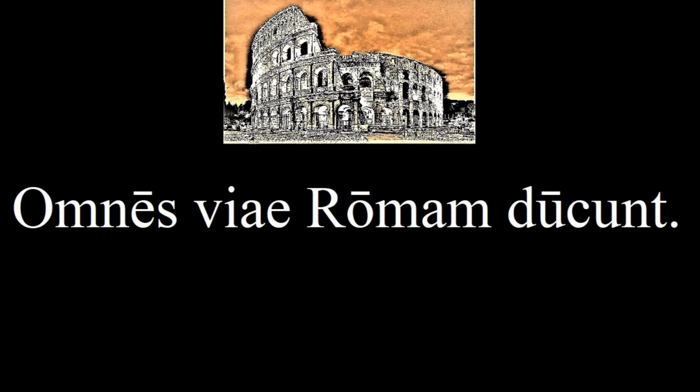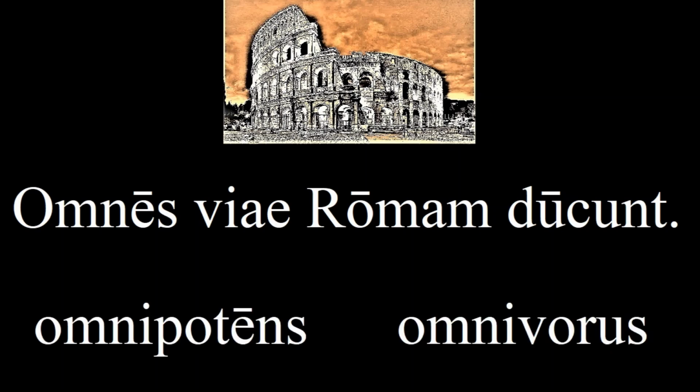Do you remember the phrase I've been saying at the beginning of the lessons? Salvēte, omnēs. This second word means all. It is the plural form of omnis, which sometimes combines with words to make compounds like omnipotens, or all-powerful, and omnivoros, eats everything. And I'm sure you can guess the meaning of Roma. So in this sentence we have all roads and something to do with Rome. Do you recognize the proverb? All roads lead to Rome.